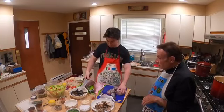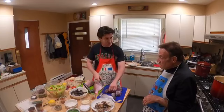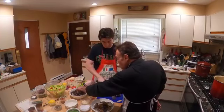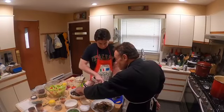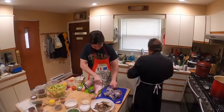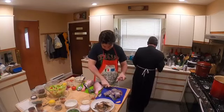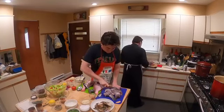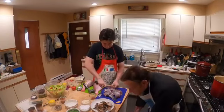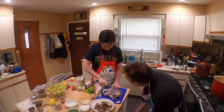What did you do with the mussels and the clams, Father? Did you just wash them or soak them? Yeah, just wash them. I washed them. I hope there's no dirt on them. Maybe I better look at the clams. Well, they told me that the mussels were domestic, so they're not probably that dirty.